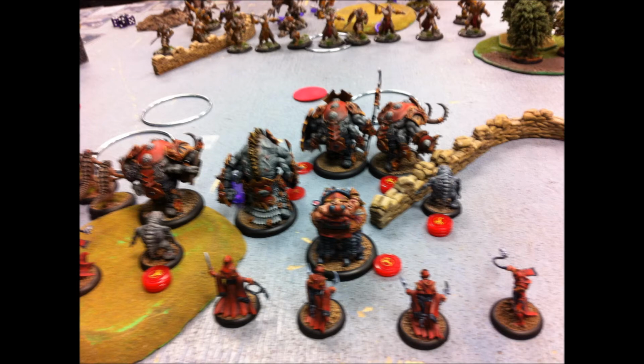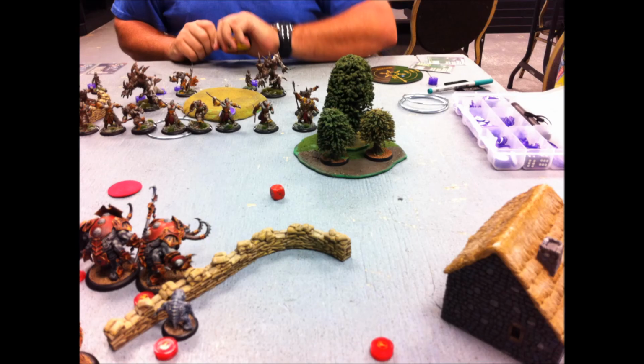So normally in Incursion, the middle flag goes out. This time, the flag to the far right went out. So that's kind of nice. I don't have much over there anyway. I think he may have been able to grab that objective easier than me with a Forsaken or a Ravagore moving onto it. Turn 2 for Legion.